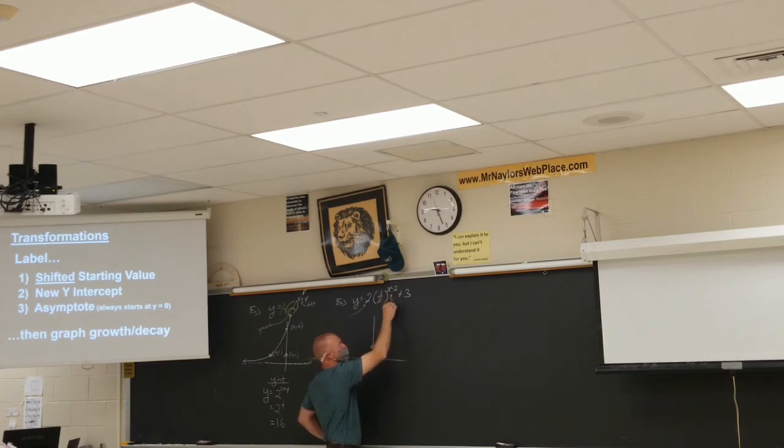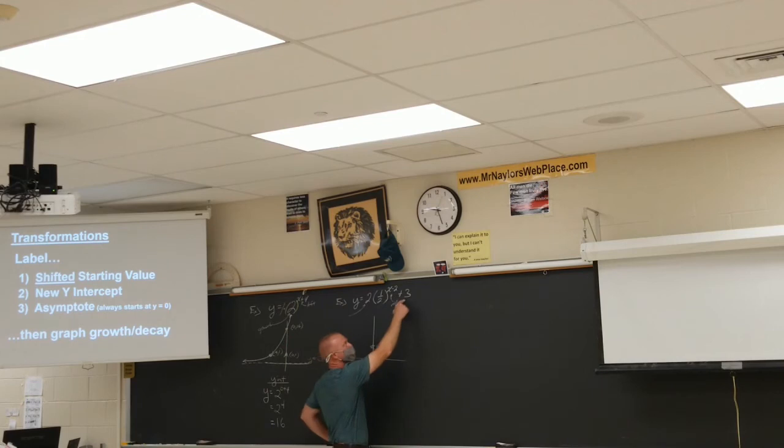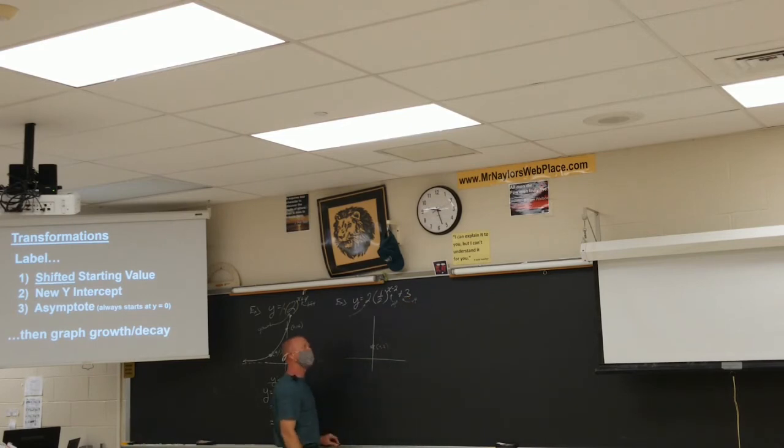Remember that if you have a minus sign, it's always going to shift to the right. But if you have a plus sign at the end of the equation, that's actually going to be a vertical shift up. Now remember, this is always true. If I subtract, it's a shift to the right. But if I add to the end of any equation, it's a shift up. Okay, now it's not too hard to do that. All you have to do is go to the right 2 and go up 3.